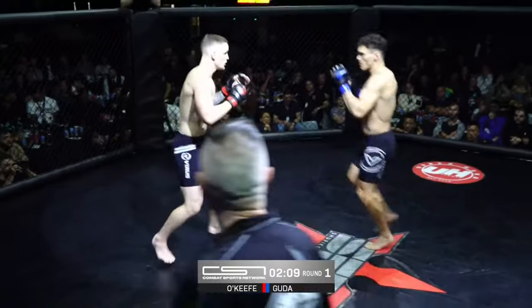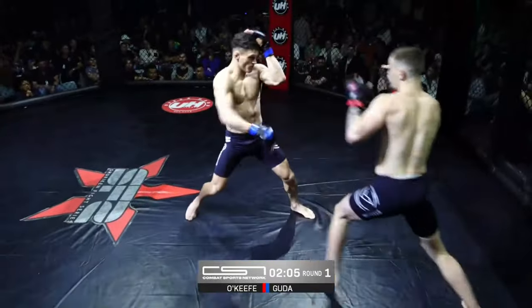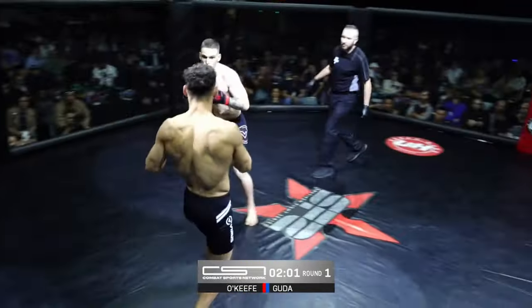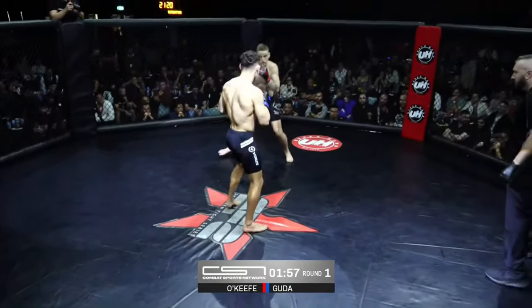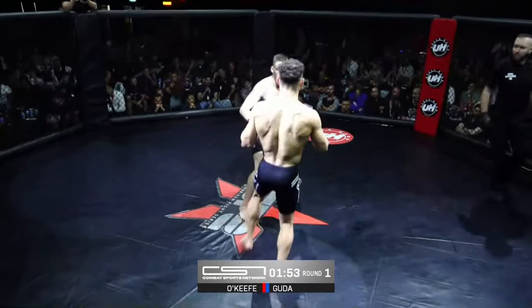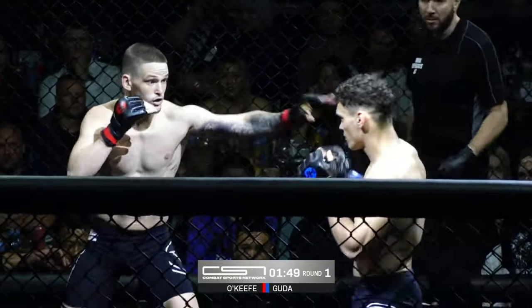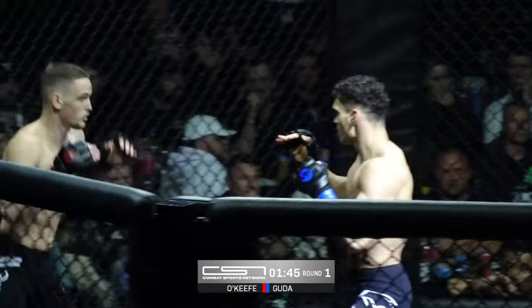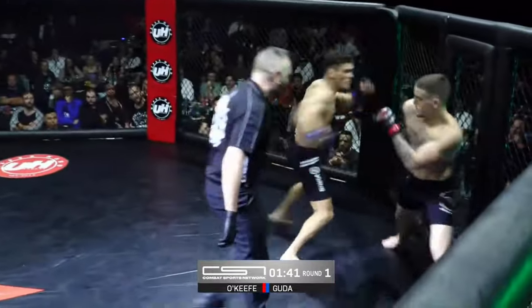He's moving sideways, back and forth as well, but Ezra is just looking to engage, to be honest. He's just big forward pressure. Yeah. Ollie slips into southpaw and throws that left hand, Conor McGregor style. Ezra looking settled in, throws a couple of feints, then backs to southpaw. I think Ezra might be needing to move his feet a little bit more.